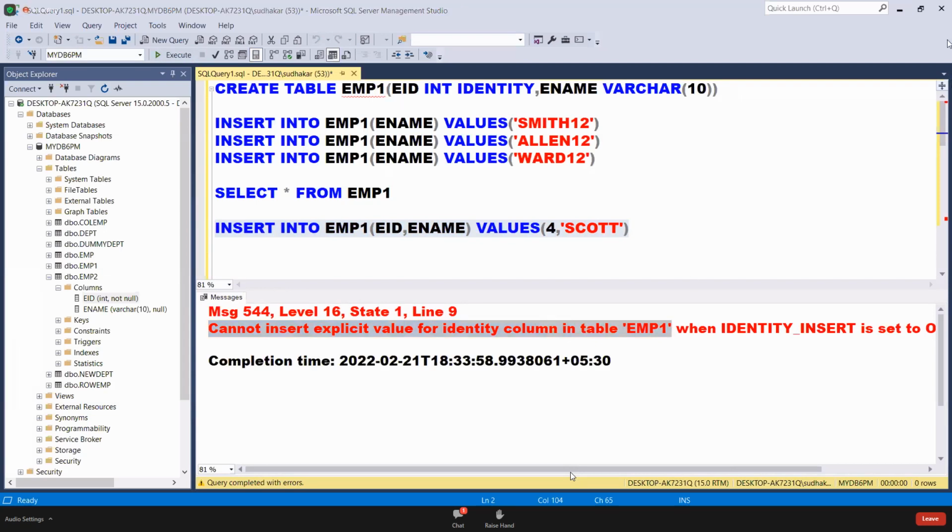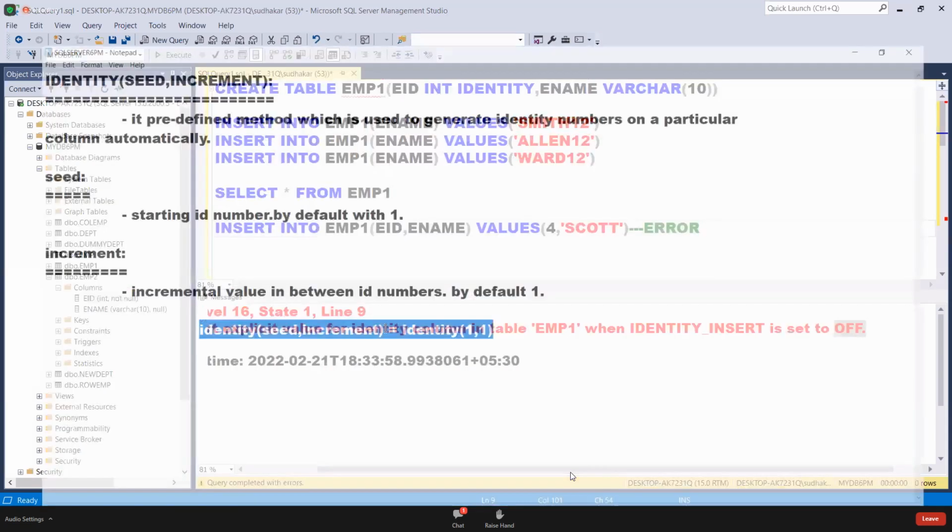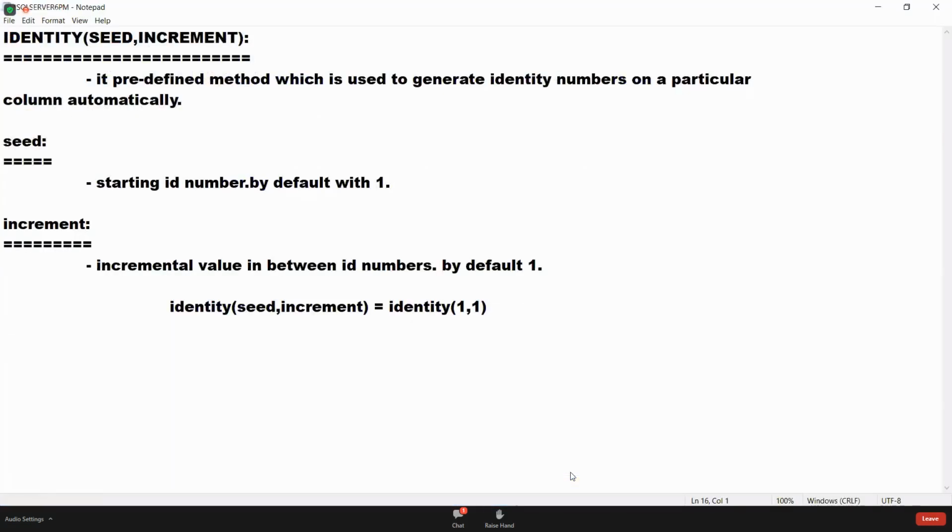This happens when your IDENTITY_INSERT property is set to OFF, and IDENTITY_INSERT is OFF by default for a connection. That's why the user cannot insert this, and it shows the error. So our question now is, what is our requirement in this?